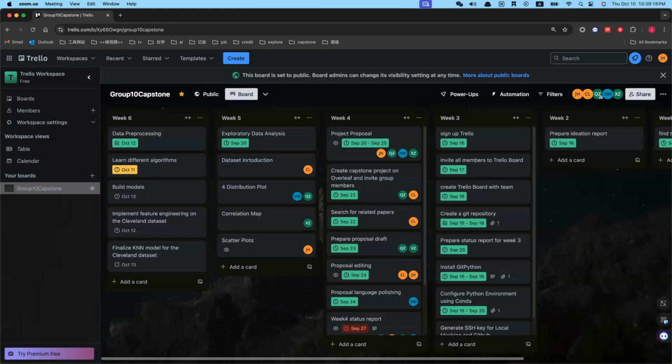Currently, I'm building a KNN model using the Cleveland heart disease dataset. I use KNN because it's simple yet effective for classification tasks, and it helps me get a clear understanding of the data before moving on to more complex methods. Some challenges include handling the imbalance in the data set and ensuring the model generalizes well. I will be using cross-validation and feature selection to address these issues and avoid overfitting.